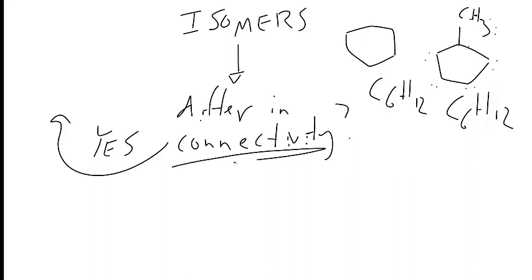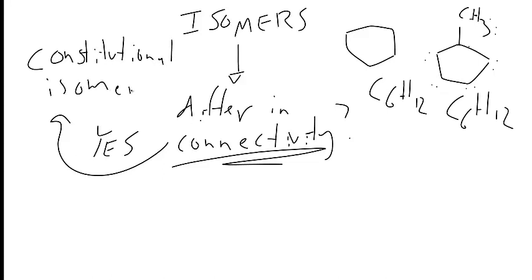And if you remember our definition from our very first day of class of connectivity, then you remember that the nickname we give this concept is constitution. These are constitutional isomers. And they are constitutional isomers because they differ in their connectivity. If the answer is no, we go deeper into the isomeric family tree into an area called stereoisomerism.